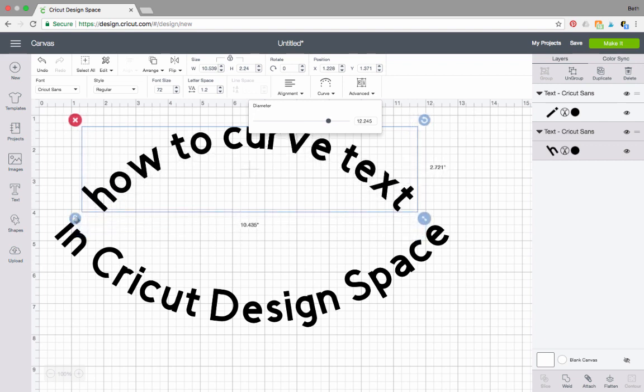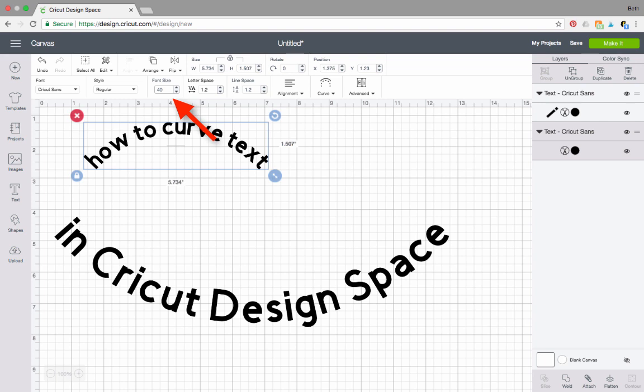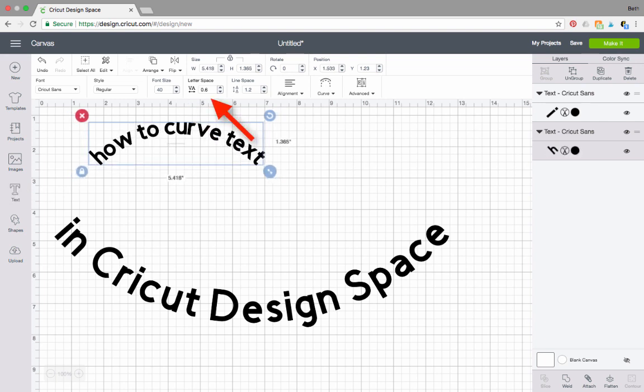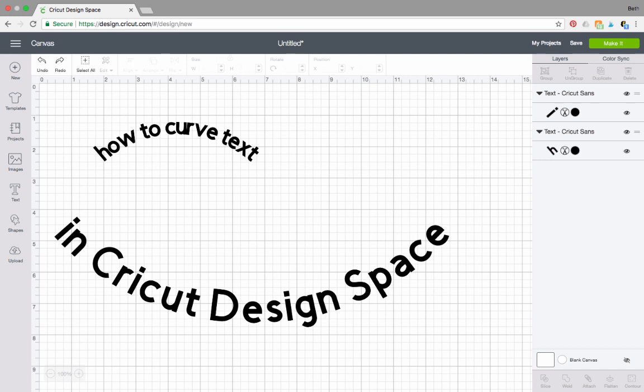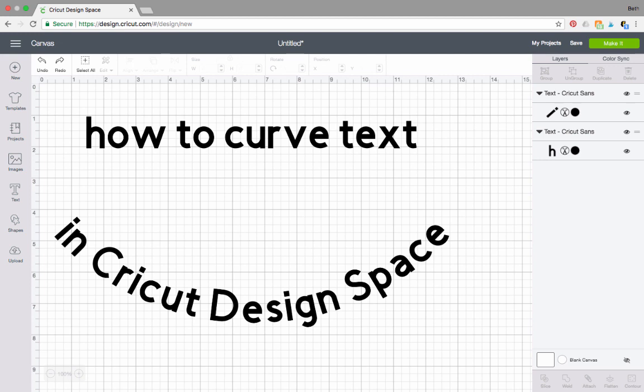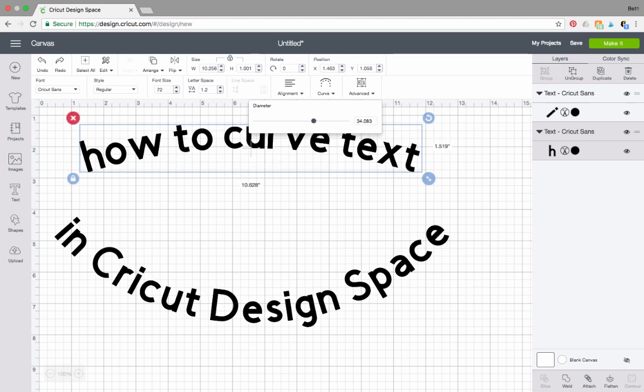The smallest diameter possible is going to change based on the size of your text, the length, the spacing. So if you want to do smaller, tighter circles and curves, then you'll want to decrease. So let's decrease this down to 40. And also I can decrease the letter space if I want a tighter curve. So those are all things to keep in mind as you're sort of working on your projects. So then if I go back to my standard size, there we go.